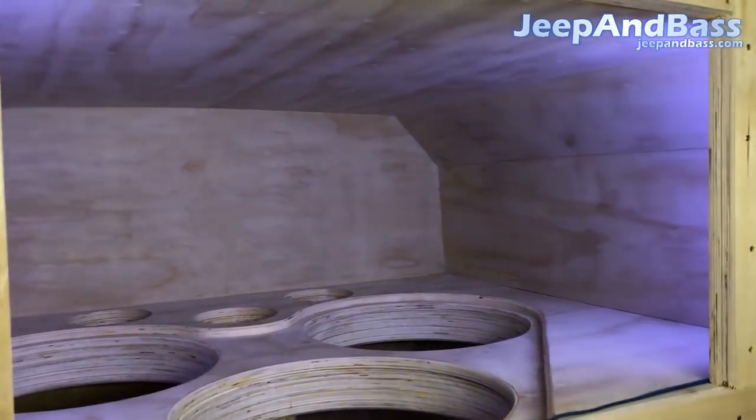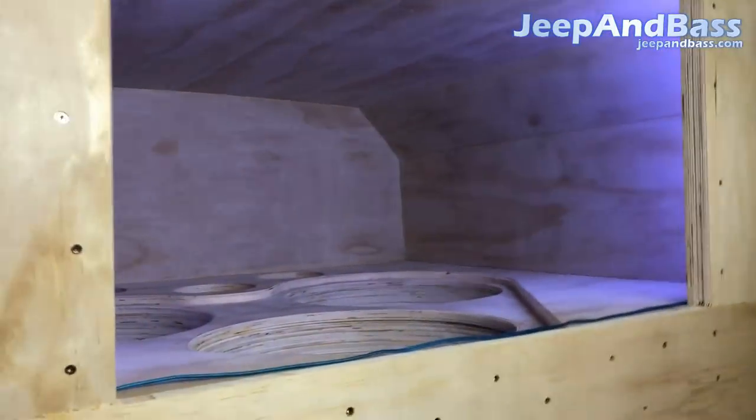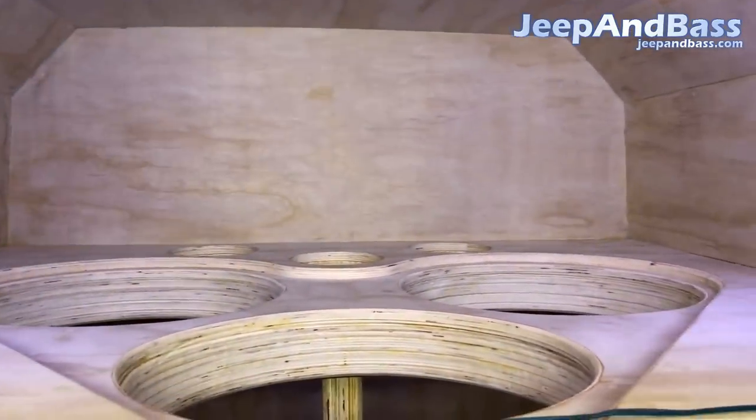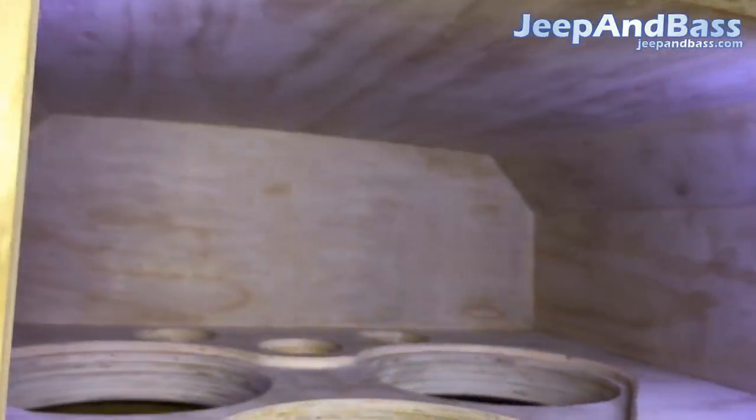All right, everybody. So we've been working a little bit. We got 2 layers on the front. I'm gonna do a third and maybe a fourth tomorrow. But tonight, I wanted to stain the interior of the block since it's all ready to go. And as you can see, we installed some LED lights on the sides. And so we'll be lit up, so at night it should look more like that.